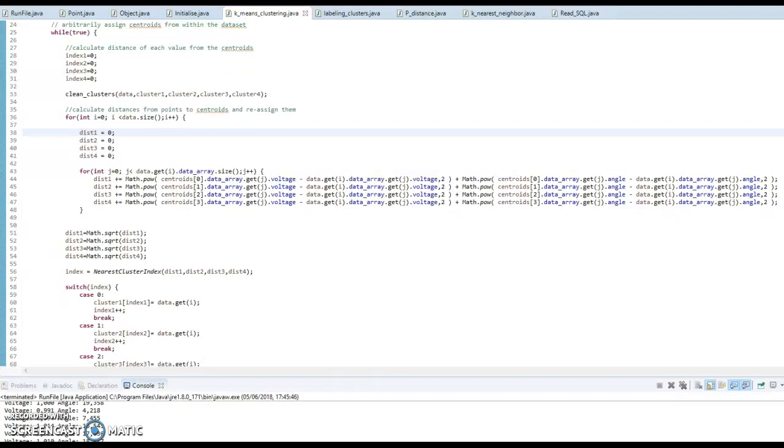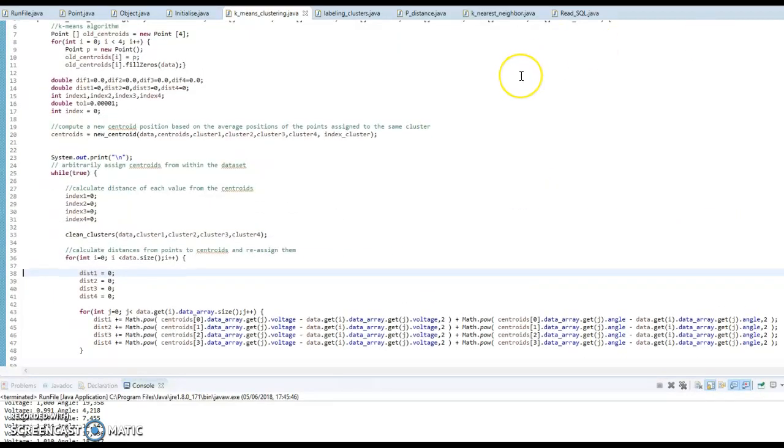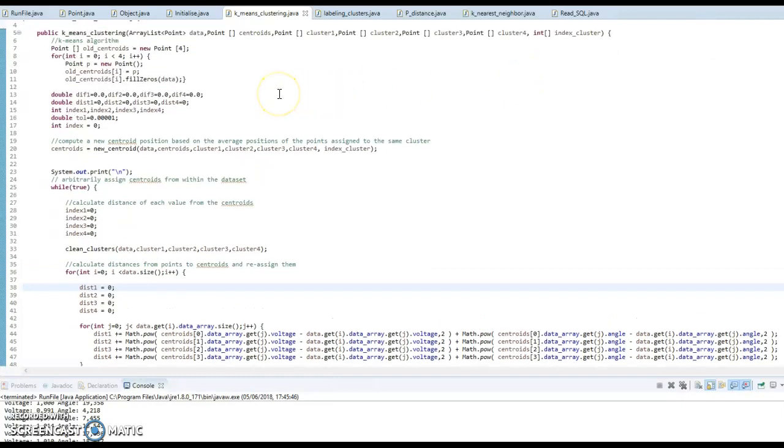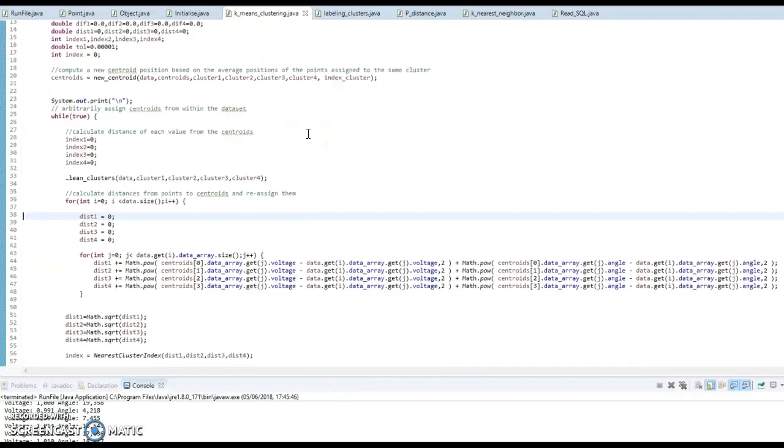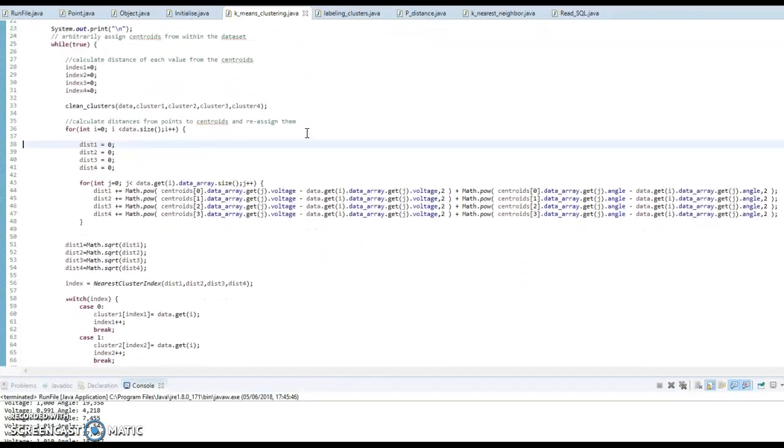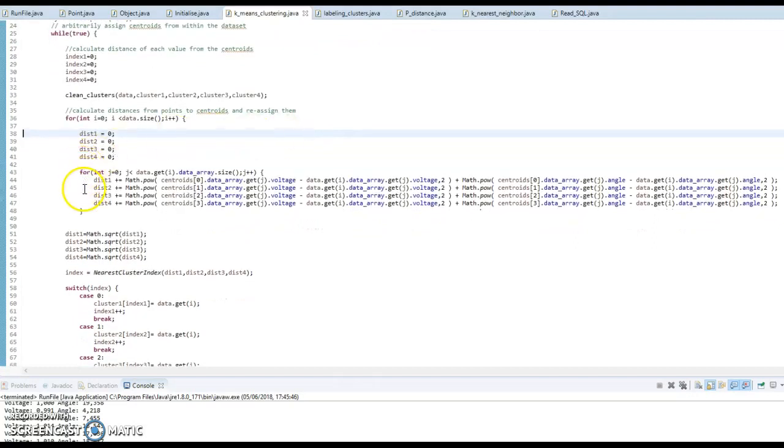To continue this algorithm, we have to make a loop of different iterations. It starts with calculating new centroids by taking the average of the old one, which is the points divided by its index number, and then going through a while loop that does nearly the same.